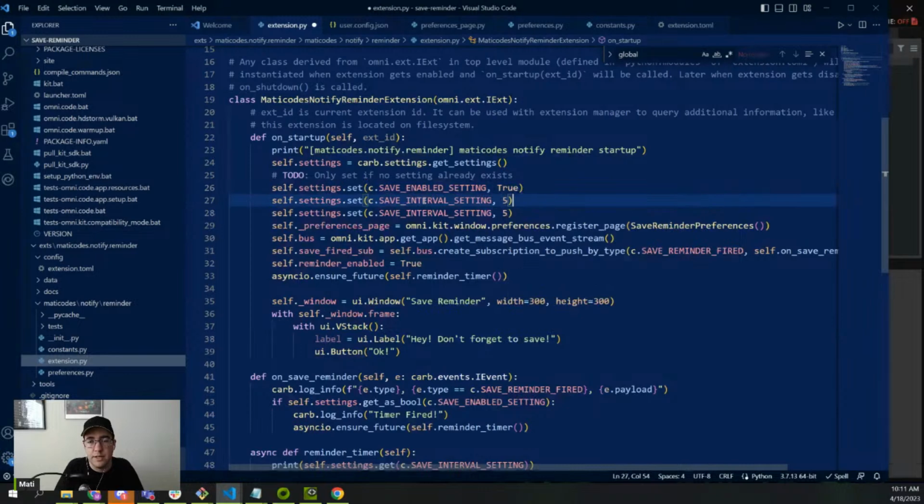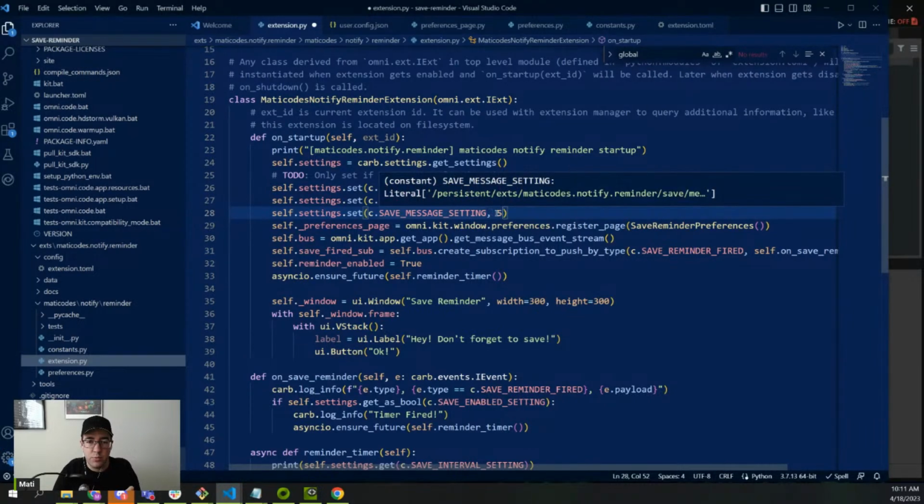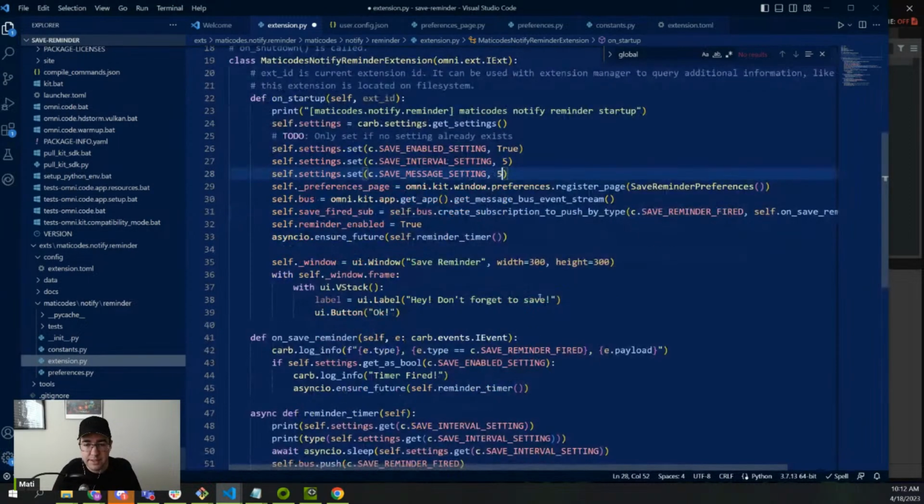Right, so right now what I have is going to blow away any custom settings that a user might have whenever the extension is enabled. So either when you enable it manually or when you close the application and it restarts back up, I would be blowing away these settings. So we'll need to fix that.